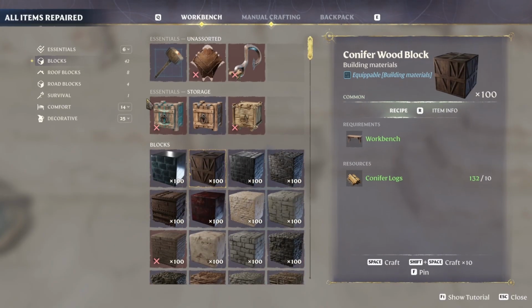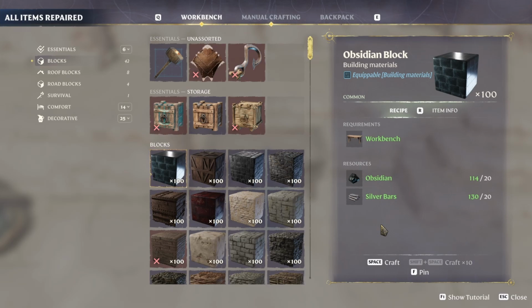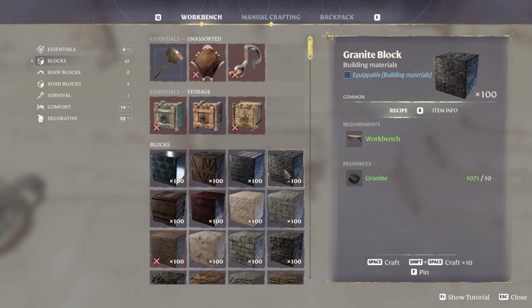What I meant by expense is here you can see obsidian and silver bars. So silver is very hard and very resistant to mine, so it can be very annoying. And here's a recipe for conifer block. It just takes conifer logs. Granite just takes granite, as expected. You know how it goes.